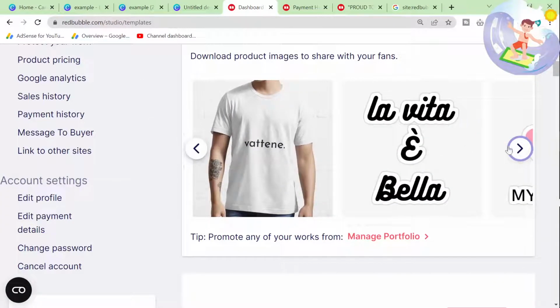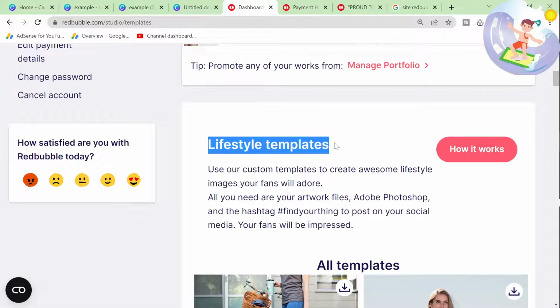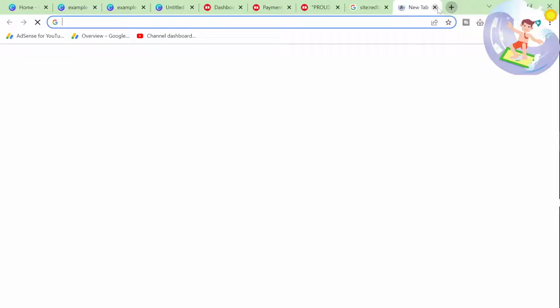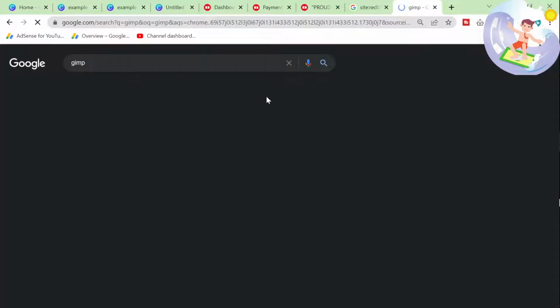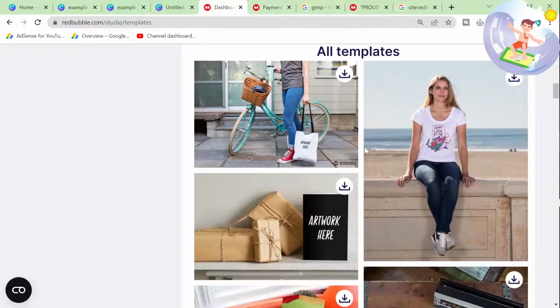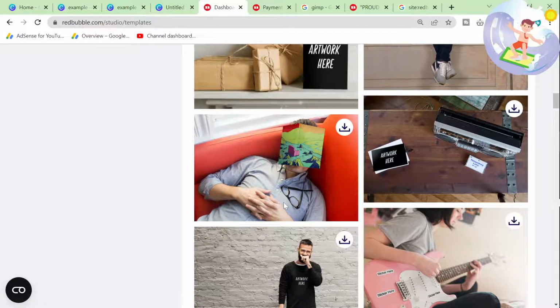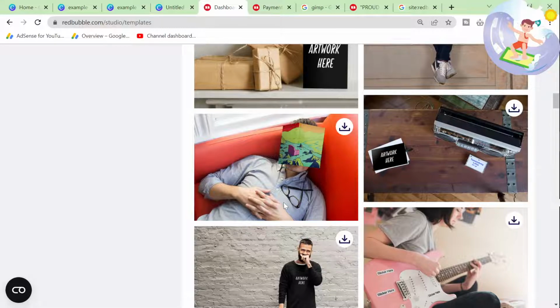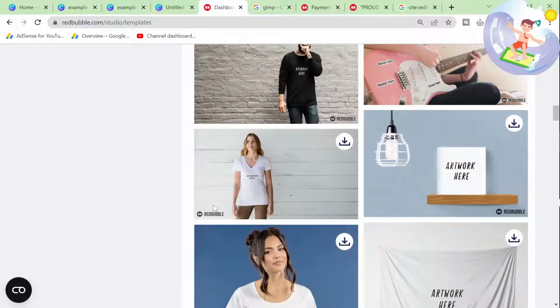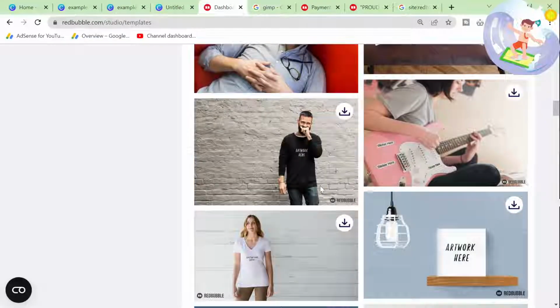Okay, so share your work is where you can find, first of all, your products like this to advertise on various different websites like Pinterest, Facebook, so you can find pictures. And they also have lifestyle templates, okay? So you can actually use a software called Gimp, which is completely free, and it's a software similar to Photoshop where you can then download these, which are lifestyle model images to be used, and you can basically just put your designs on them using Gimp very, very easily. I'm not going to go through that in this video, but if you know how to use Photoshop, you should know how to do this as well.